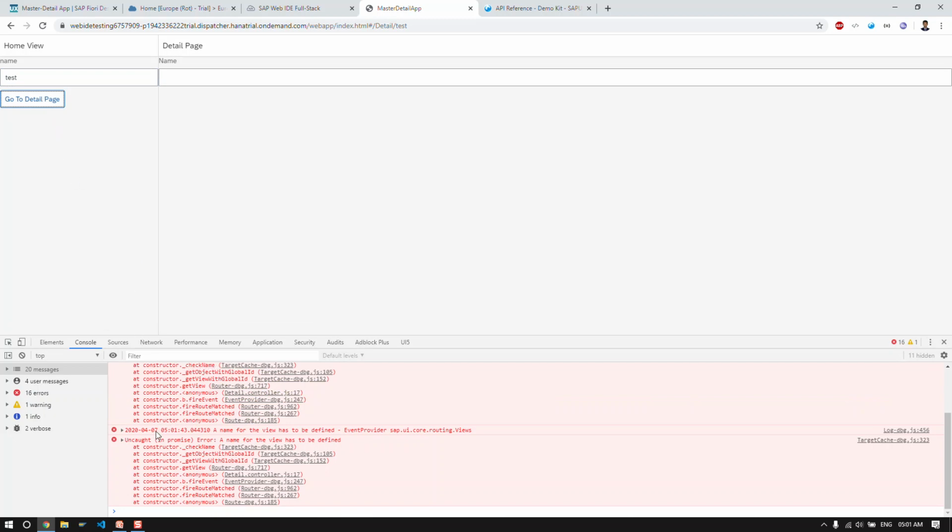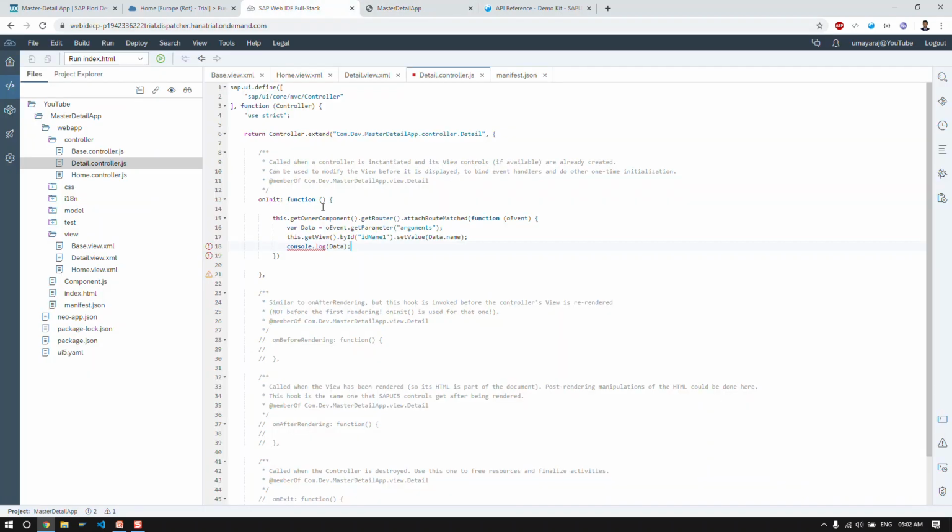Okay, something error we get. A name for view has been defined. Routing view. Okay, I think we do something issue.